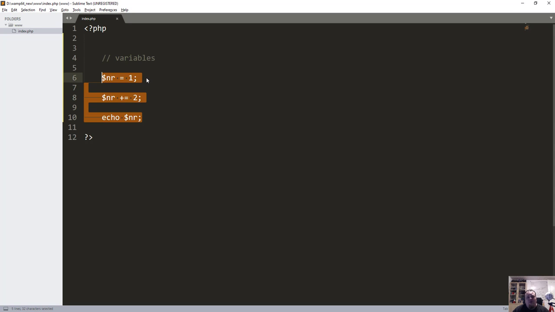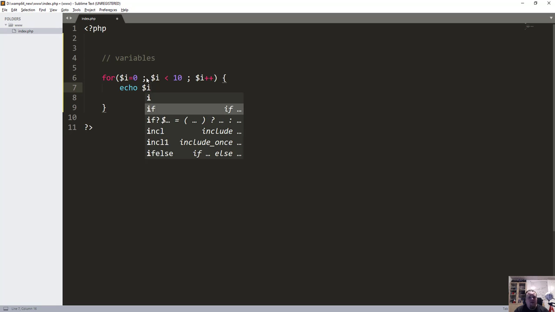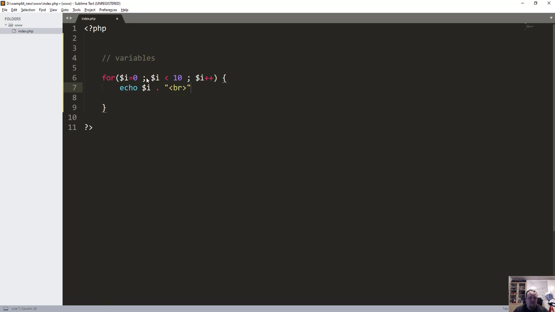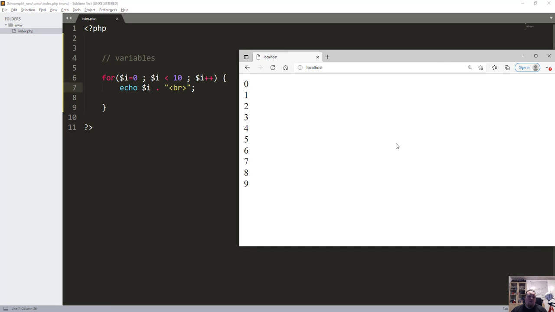Alright, so let's create a small loop for now. Let's say a for loop, just like that, and do the normal, and then say the variable i inside of that equal to 0, and you're going to plus i every time you have a rotation inside of the for loop, and you say as long as i is less than 10, then you echo out the number i, and then you concatenate an HTML break tag at the end by using the normal rules we already talked about. Going to the screen, you'll see that we output the numbers from 0 to 9. This is how you do loops in PHP.